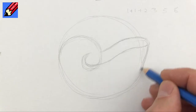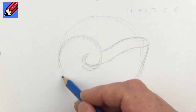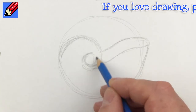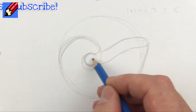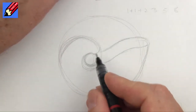So we want to get this curve coming nicely around there, and then this wants to be a bit more curved around like that. So you need to play with it a bit, I think. And then we're going to have a circle there, because this is where the pattern of the thing grows out from. So let's see how we get on with this.